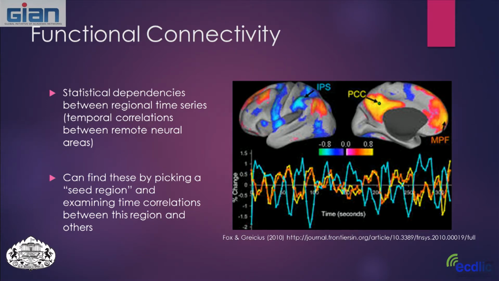And they can also be working with a negative correlation. So one region of the brain is going up and down while the other is going down and up, which is shown here in this plot to the bottom right. So you can see the blue line is going up and down while the orange part is going down and up at the same time. So we say this is a negative correlation between the two brain regions, but we can see that they're still acting together in a time-locked type of manner.